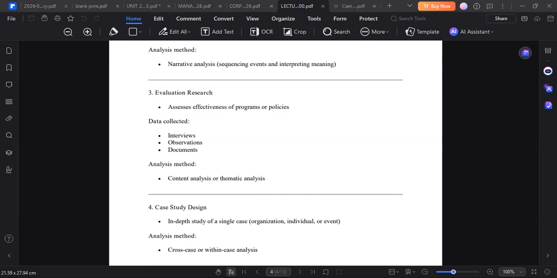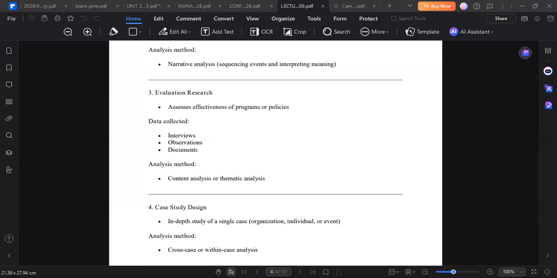So an evaluation research here is a type where we focus mainly on assessing how well a program or a policy is working. Okay, it's usually used by government or NGOs, those that work in the Ministry of Community Development. All right. You want to look at the impact that a program has on the well-being of the vulnerable. Okay. You want to see whether it's effective or it's beneficial. Your main purpose is to answer questions. Is the program achieving its objectives? What is the impact? What improvements can be done?